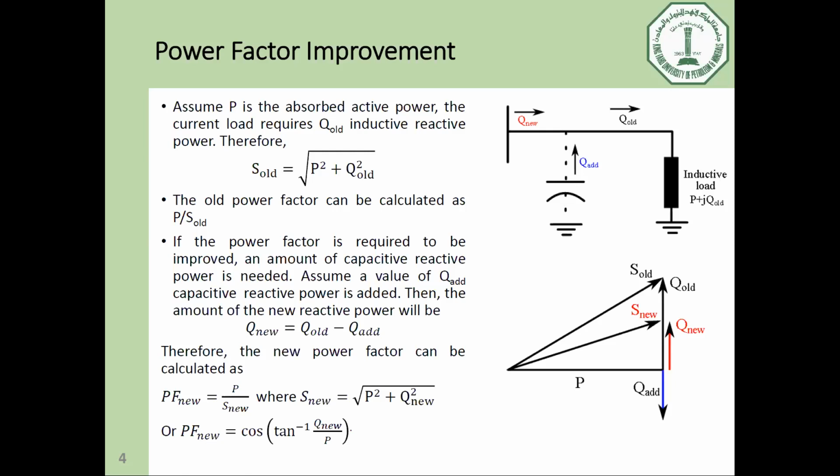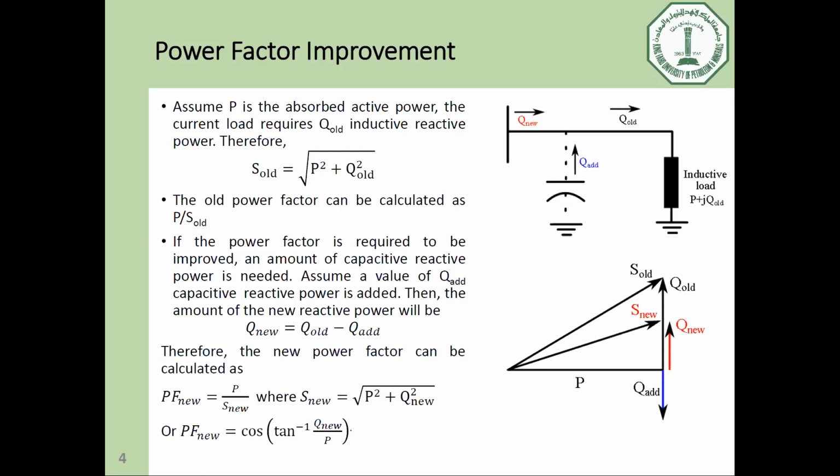However, most of the time we cannot obtain the same value of reactive power. So assume we have a value of reactive power from a capacitor, but this value is not equal to the one required by the load. So in this case, we give an example in numbers. We need here 100 kilovar. So if we have Q add with a value of 90 kilovar, the remainder, which will be supplied from the grid, will be only 10 kilovar. Is it right, Shabab? Yes, okay, right. Good.